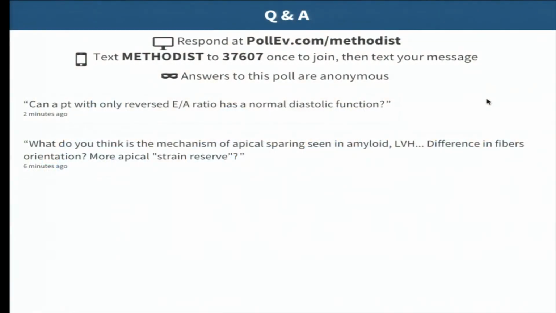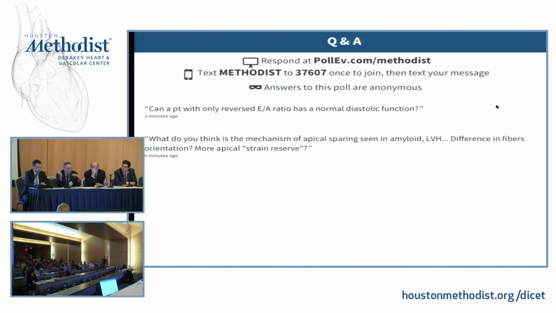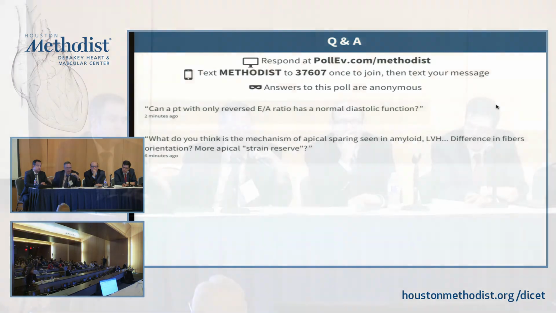So can a patient with only a low E/A ratio have normal diastolic function? The answer is yes. In fact, there are a lot of elderly people that have an E/A ratio of 0.8, 0.85, and they have E primes that are right in their age range, and they're perfectly healthy and happy. The second scenario is when people are volume depleted. Again, older folks, particularly as they approach their 60s, at the same time they get diarrhea or any situation in which they become volume depleted, the E/A ratio can be under 1, and yet they still can have normal diastolic function. So the E/A ratio alone is not by itself a marker of impaired relaxation.